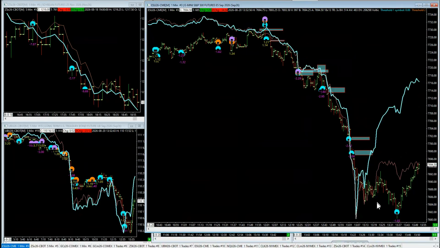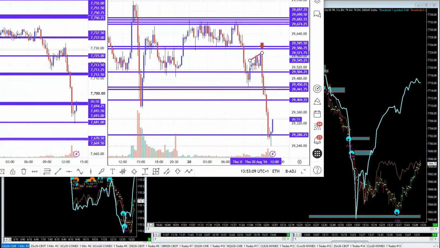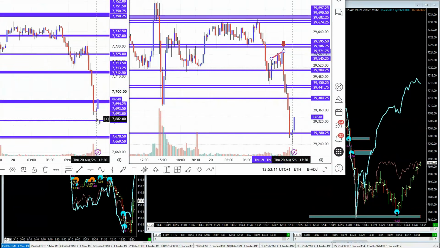Now, obviously, we've come into a dealer's key. The dealer's key on the S&P was 76.81, yeah? 76.81. What happened at 76.81 that we might have been interested in? So what happened on the S&P here at 76.81? There it is there. There's our dealer's key there, 76.81. So we're obviously interested in it.